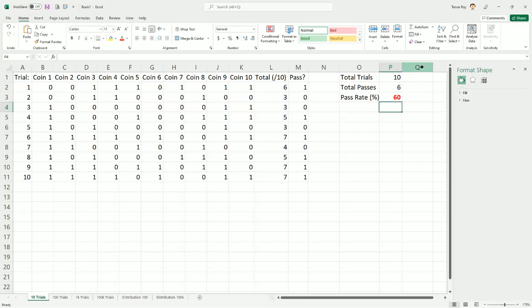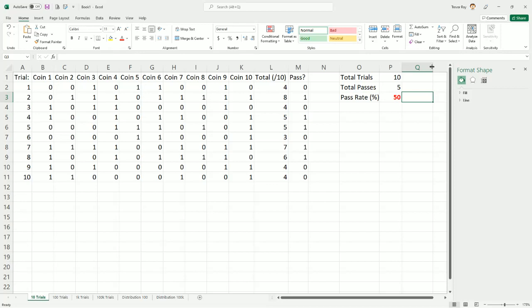So now turns out that if I click on the screen pretty much anywhere, just kind of double click, it will recalculate all these random numbers for me, and then it'll give me a new pass rate. So these 10 trials gave me a 60% pass rate. Oh, sorry, it just took a second to update there. Those 10 trials was a 70% pass rate. Another 70% pass rate. We'll do it one more time. And this time it was a 50% pass rate.